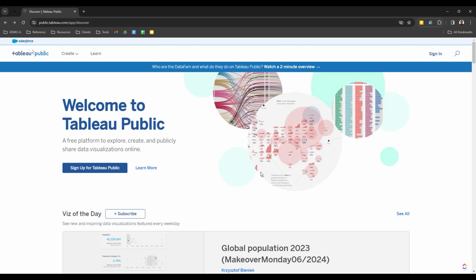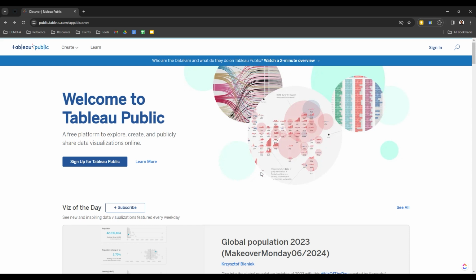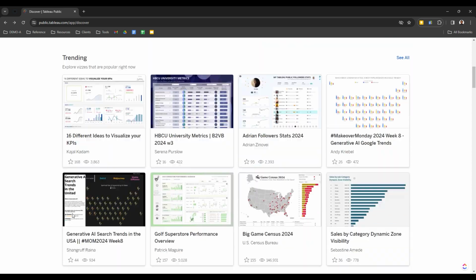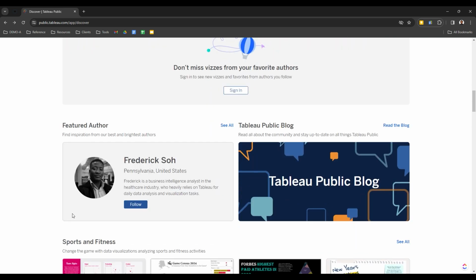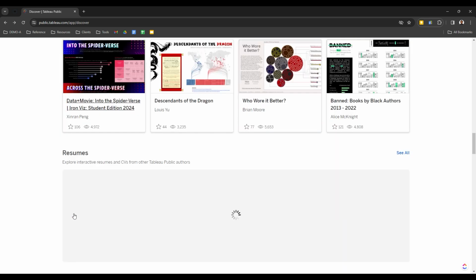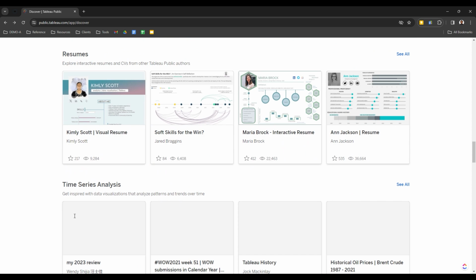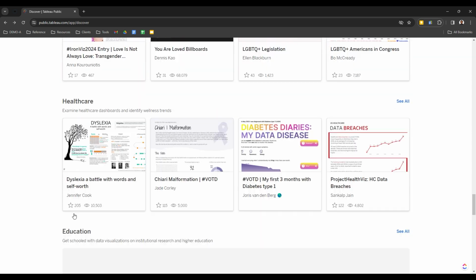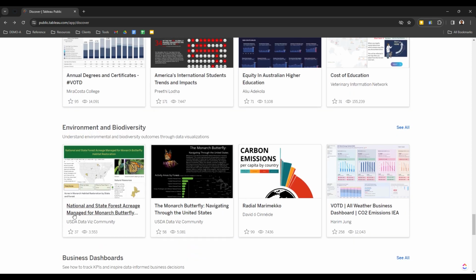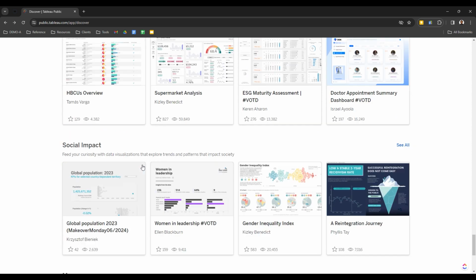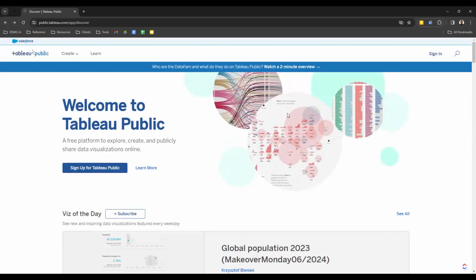I should also mention that there are some sections within the Tableau Public homepage that are really interesting, and we'll go over this later. There are a lot of visualizations being featured, and they often change by week, sometimes by day. These are created by other people who use Tableau Public. So feel free to peruse this every now and then, even if you don't use Tableau Public, because these are great visualizations and they could give you ideas. All right, so let's go ahead and sign in.